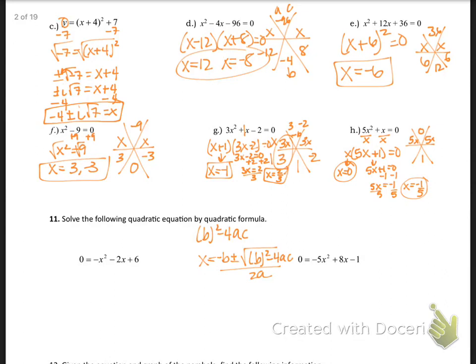Okay, so first I have a, b, c. So my discriminant is b squared minus 4 times a times c, which I got 28. So I'm going to have two real answers. So x is equal to opposite b, opposite b plus or minus the square root of that 28 all over 2 times a, which is negative 1. Okay, so if I do that 2 times negative 1, I get negative 2.